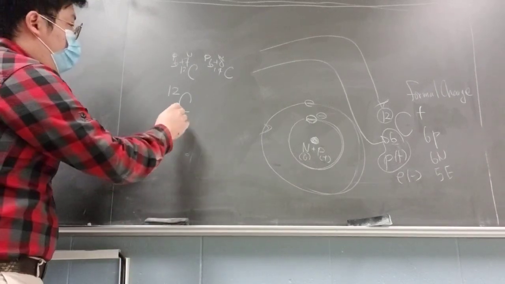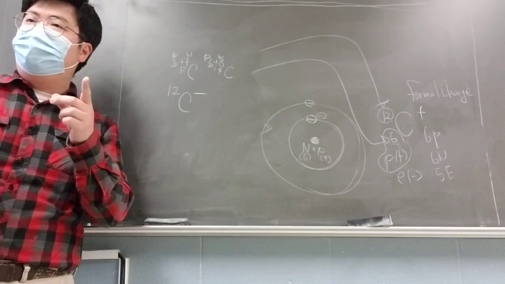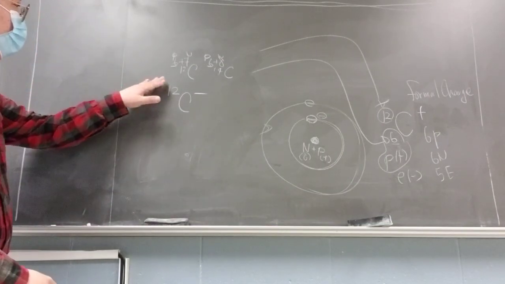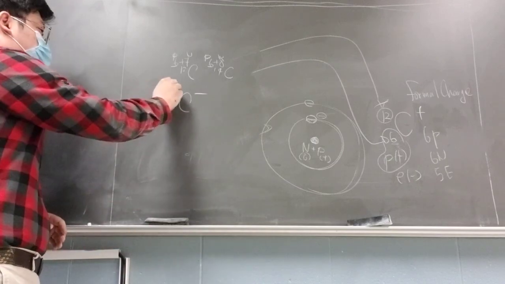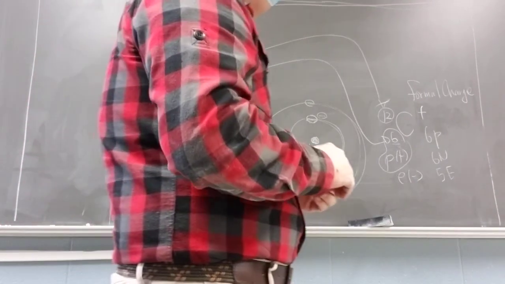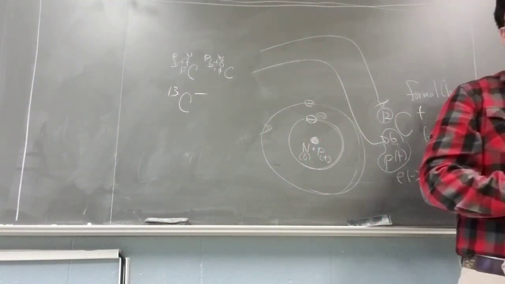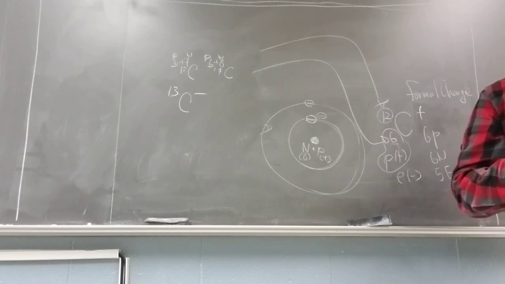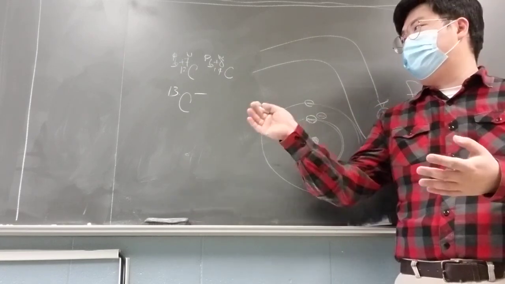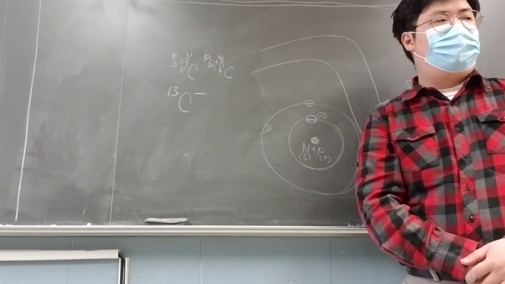Anyway, in this case, if I put a negative charge here, can you guys count the numbers of protons, neutrons, and electrons? Oh, let's change this one to carbon 13. Okay, can you guys do this real quick? So you have a carbon 13 that has a negative charge on it as its formal charge. And I just want you to count the numbers of protons, neutrons, and electrons in this chemical atom right now.